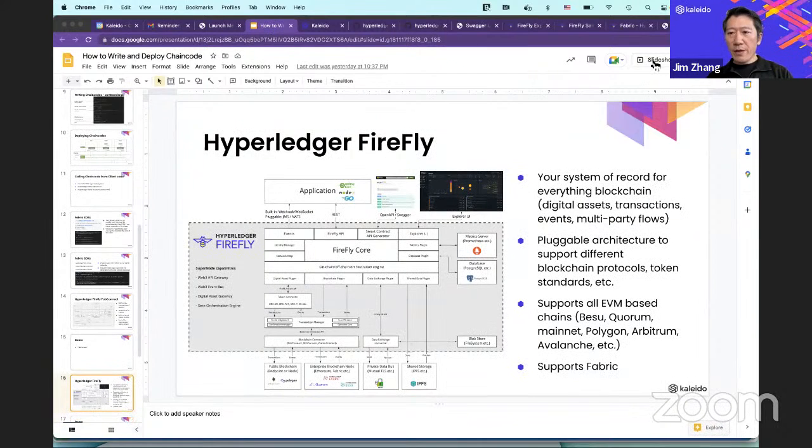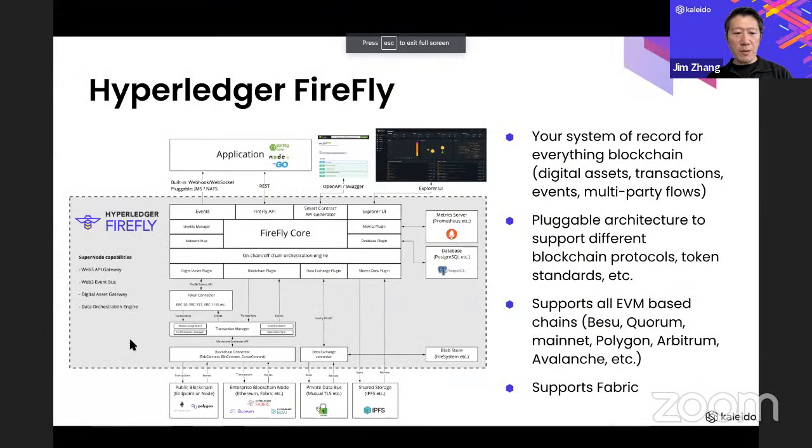Firefly is a much more sophisticated architecture. It's a bigger component. It's basically your system of record of all things blockchain. It knows how to talk to different kinds of blockchains, all the EVM-based blockchains: Ethereum, Polygon, Besu, Quorum, Arbitrum, Avalanche, you name it.